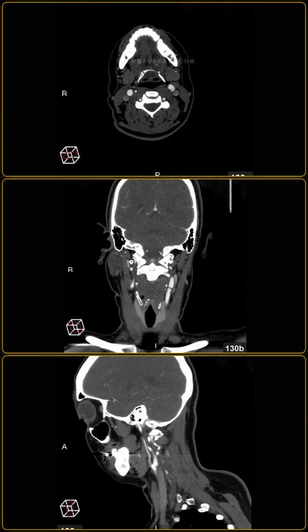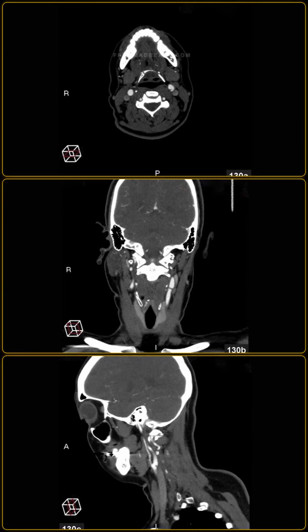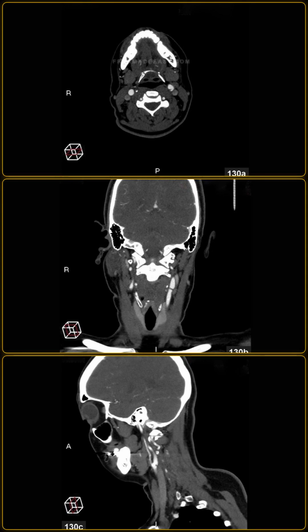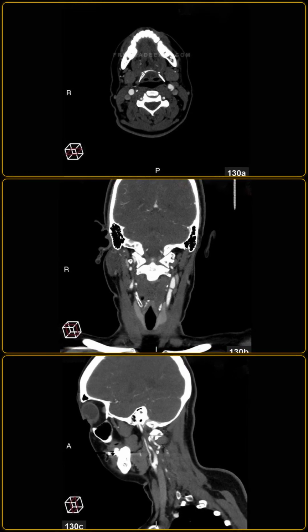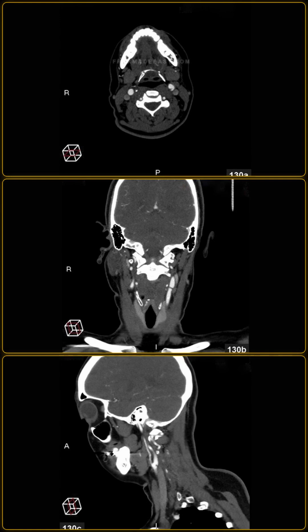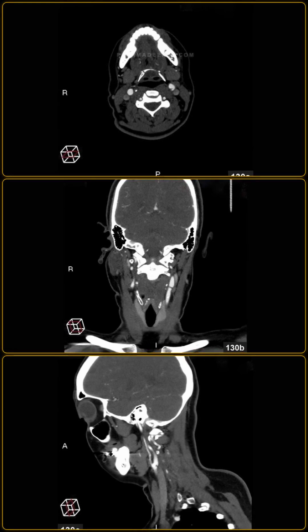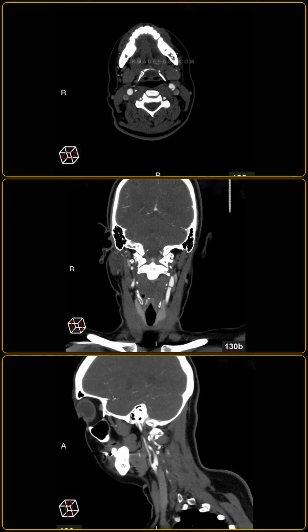Describe the findings. Right, so the sagittal CT angiogram reformatted image demonstrates a smooth, triangular, shelf-like filling defect arising from the posterior wall of the left internal carotid artery. This filling defect is located just above the level of the carotid bifurcation in the proximal internal carotid artery bulb.